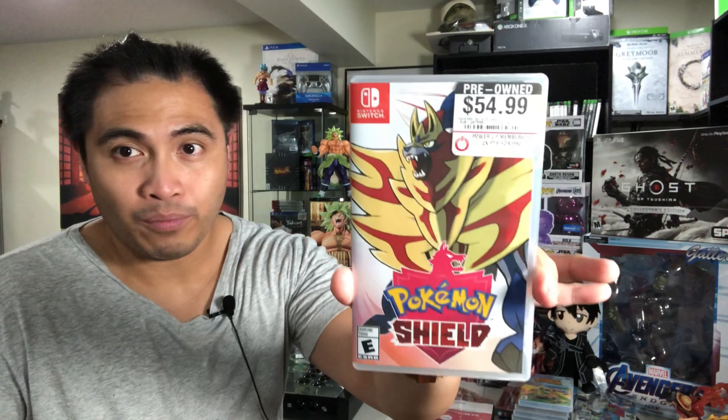I picked up Ghost of Tsushima Collector's Edition for the PlayStation 4. I also picked up a standard copy just to save the integrity of the collector's edition first, since it's one of a kind. I know in Europe there was a different version with a press kit that looked really nice — I wish that came out in the US too, but I think only a hundred were made. The people who got that were very lucky.